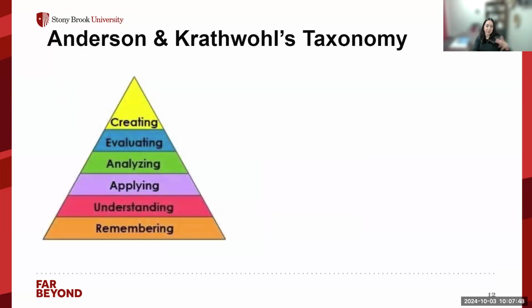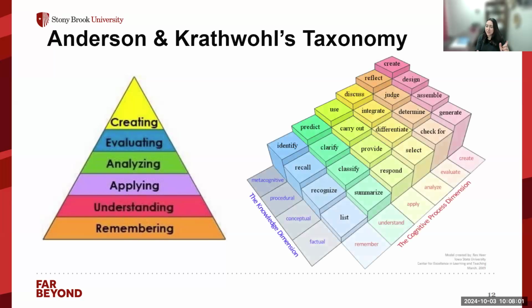And here you can see that traditional pyramid structure where the language has changed. So instead of knowledge, we've got remember, and then moving up the ladder there, understand, apply, analyze, evaluate, create. And then this one, which I actually like a little bit better, shows more of a 2D model where the cognitive process is intersecting with those knowledge domains, and you can kind of look for the right kind of verb that matches the intersecting points.